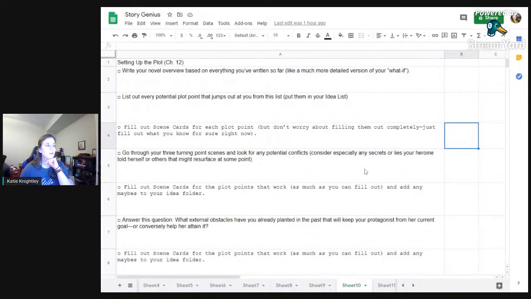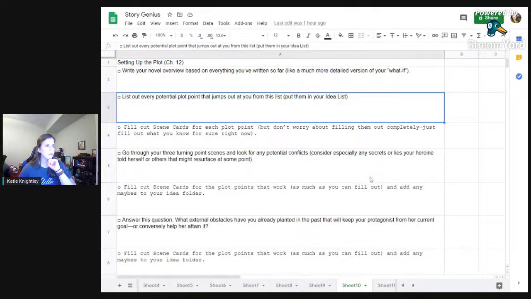So then setting up the plot. I'm actually going to be doing a plot story structure type thing next weekend using Trello. I have everything outlined in there for Act 1, 2, 3, and a breakdown of beats and stuff. And y'all are more than welcome to copy that Trello once I have it up.